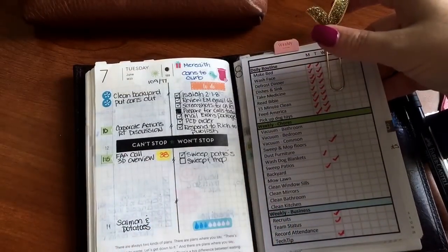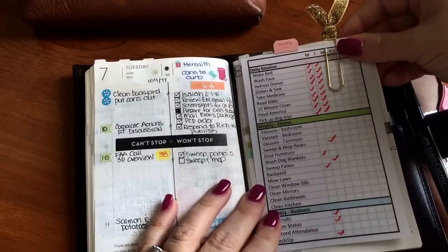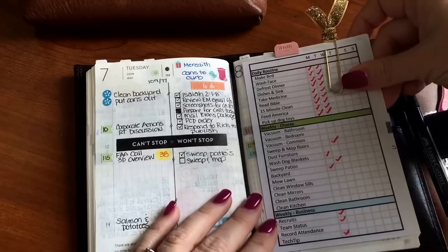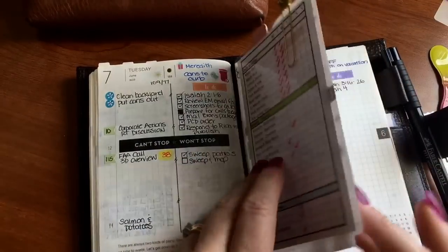And then I still keep this here. I'm thinking about leaving this at home and not keeping it clipped in the book, but right now it kind of keeps me focused, and I like having it in front of me.